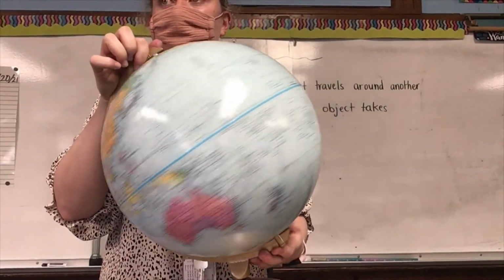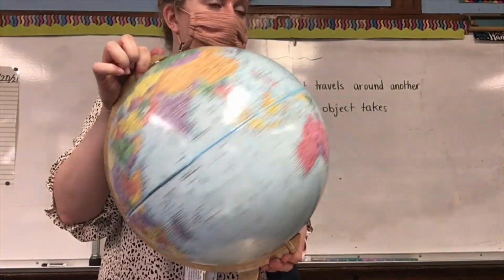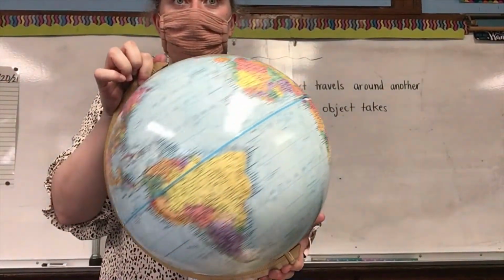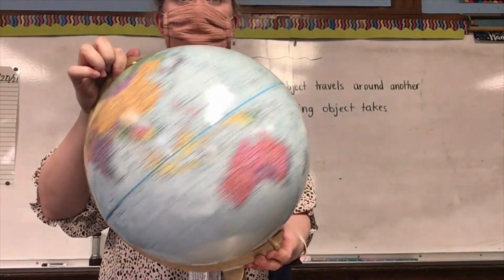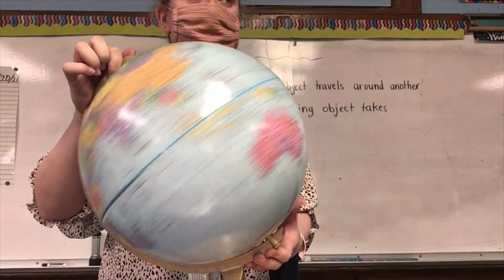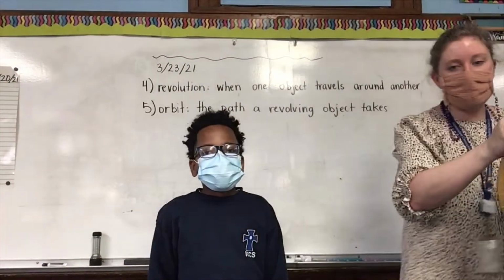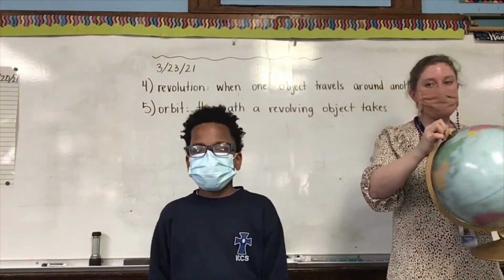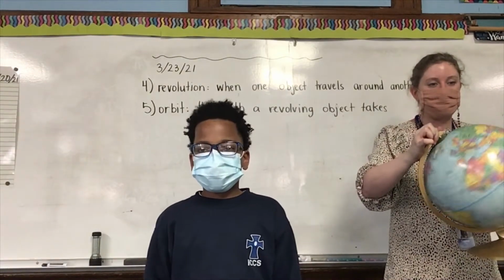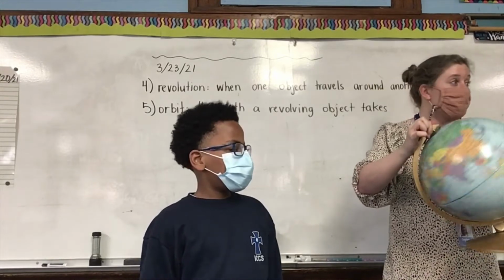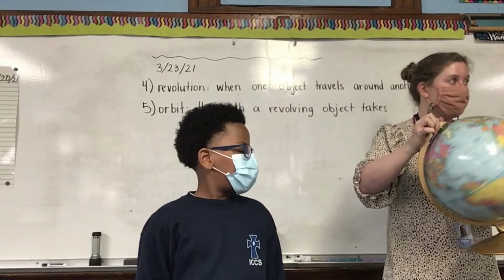Right now, neither hemisphere is pointed away or towards the sun. The northern hemisphere just left winter. So it is now what season in the northern hemisphere, class? Spring. The southern hemisphere is not pointed towards or away from the sun, and we just left summer. So it is now what season in the southern hemisphere, class? Fall. Now, the northern hemisphere is pointed towards the sun. So it is what season in the northern hemisphere, class? Summer. The southern hemisphere is pointed away from the sun. So it is now what season in the southern hemisphere, class?